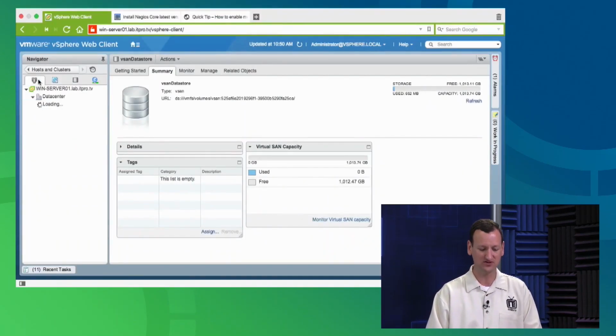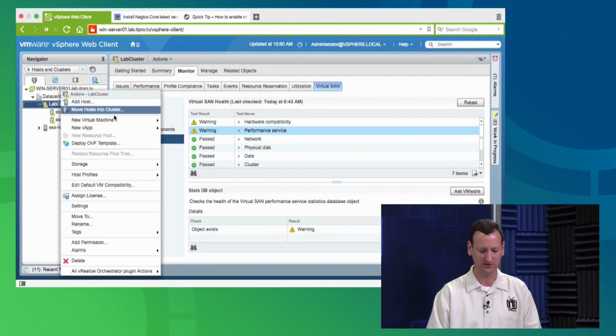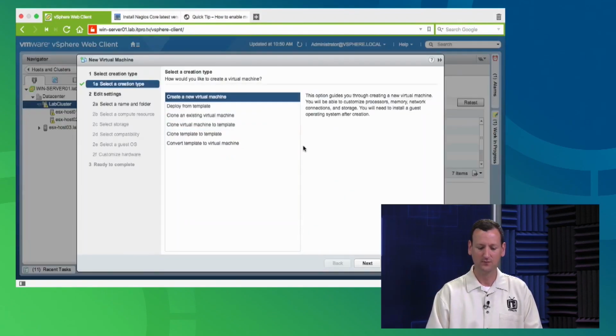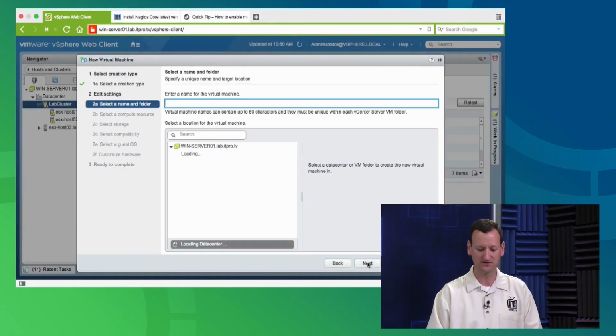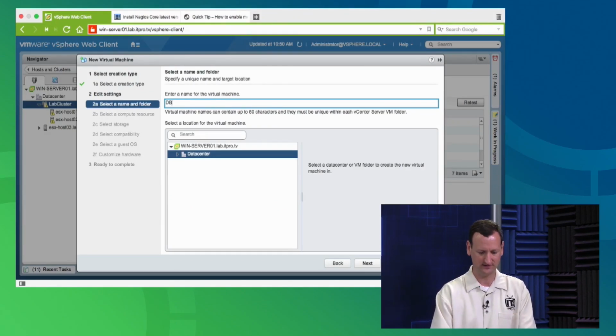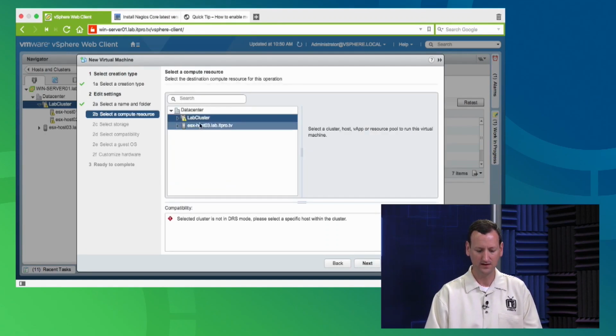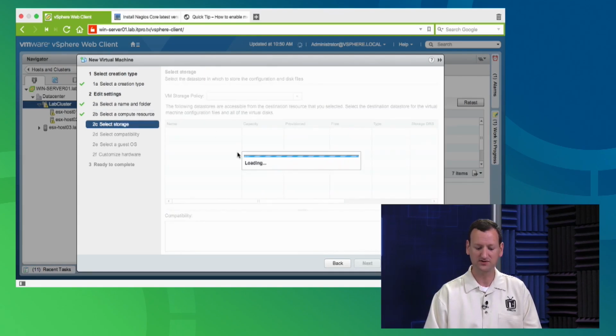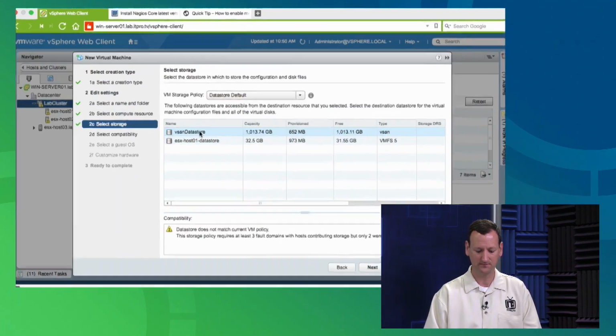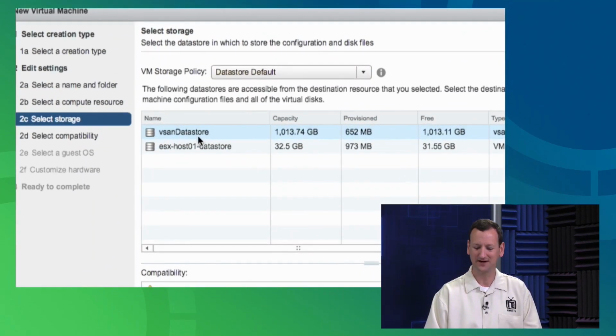Now, whenever I create a virtual machine, so if I go into my cluster and I go to create a new virtual machine, and we pick the storage for it, so maybe I'm going to make a database server, right? So DB01, I'll put it in my data center. I'll put it in the lab cluster. I'll stick it on host 01. When we go to pick our storage, we'll see our data stores appear. And as soon as it refreshes, there we go. Here's my vSAN data store. And I can just choose that data store. I can provision my disk and pop it right in there, and then we'll be in business.